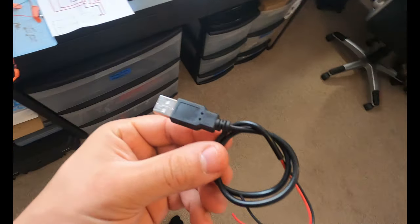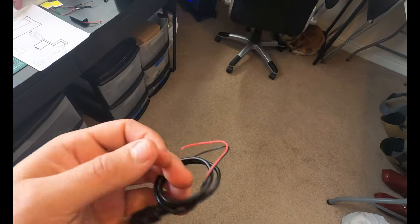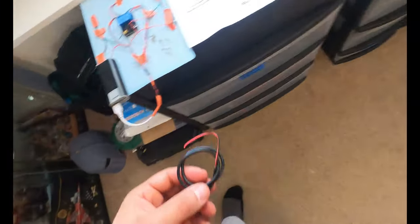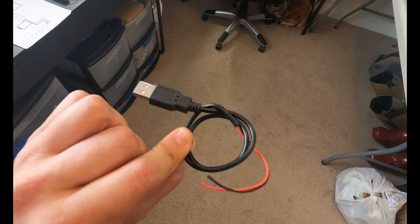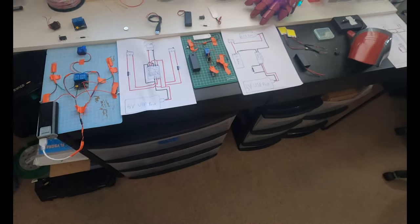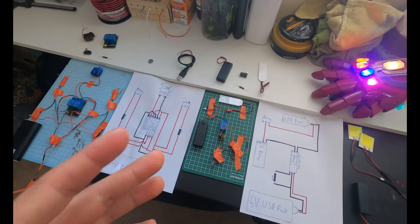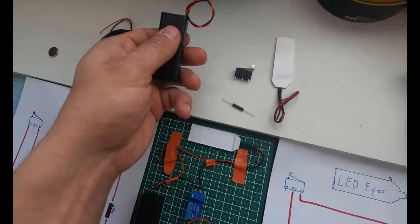But if you have a USB cable whose only purpose is to charge things, typically there's only going to be 2 wires in there. And all I did was cut this open and strip the wires. That's the same thing I did with this, and it gives you a really nifty way to plug into USB battery packs and power your voltage systems. Now I'm not going to sit here and bore you with voltages and resistances and amperage. A good rule of thumb is keep whatever power system it came with. These LED eyes came with a 3-volt battery pack.